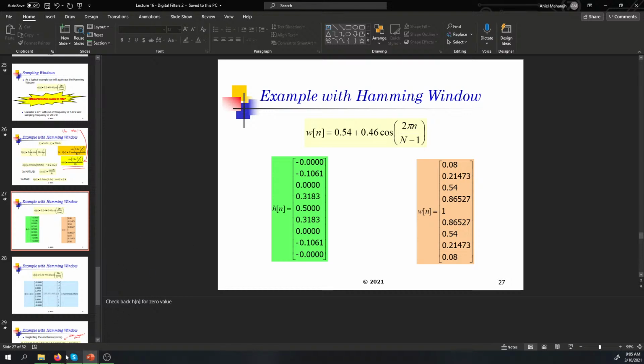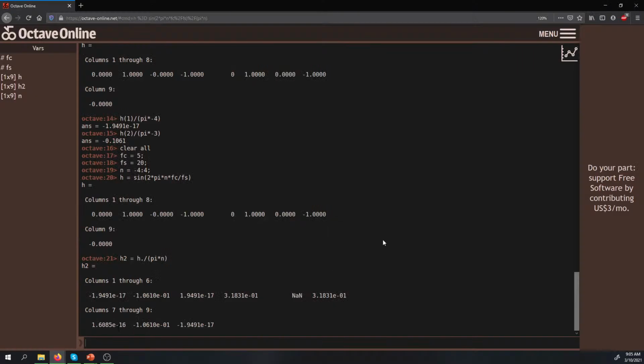Alright. Like I said, just be a little bit careful when you use Octave here to calculate your h values as required. That's the only thing I need to check back here, because I know the calculation here basically was not a number, because sine of 0 divided by 0 is basically going to be infinity. So I'm going to try and figure out why we got a value of 0.5 there in particular, and I'll post it back in the comments of the video once I do figure it out.